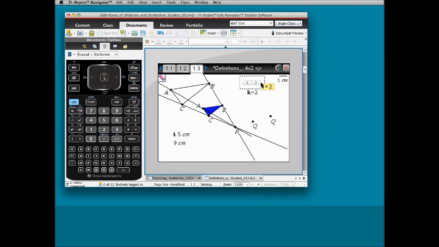And if I change the value of our dilation center, we can start to look at the relationship between those lengths and start to ask students, what's going on? What do they notice about the relationship between PA prime in relation to PA? And let me go back to 2 there so we can see everything on the screen. And if students start to realize that the relationship between those numbers has something to do with their dilation value, now we've got all of these questions answered about orientation, about whether our line segments are parallel, this collinearity point.